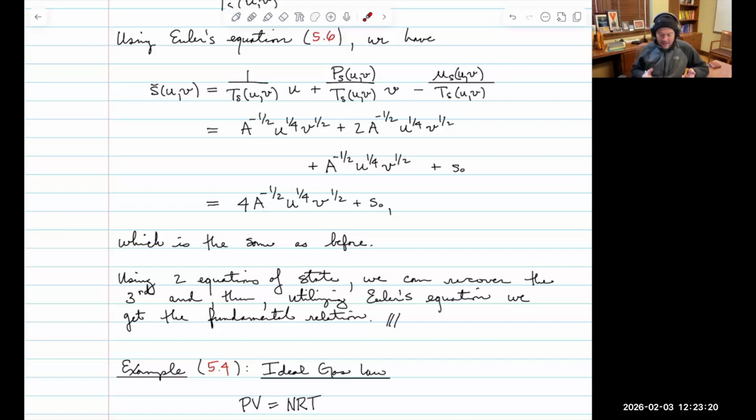Okay, so on one hand, I reconstructed the chemical potential and I used the Euler equation to rebuild the thing. And in the other case, I just used the first and second laws and got the entropy directly. And from that, I could find the chemical potential. How could I find the chemical potential? Well, once you have a fundamental relation, you can always take derivatives to find the equations of state. So knowing two equations of state for these extensive functions of three thermodynamic variables means that we can always reconstruct the fundamental relation.